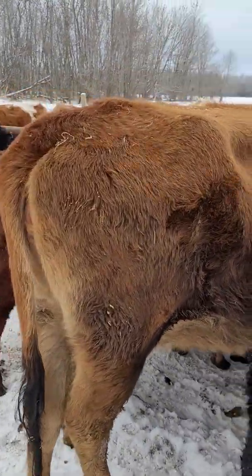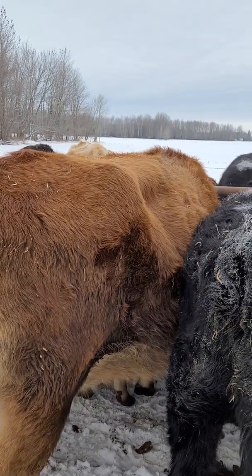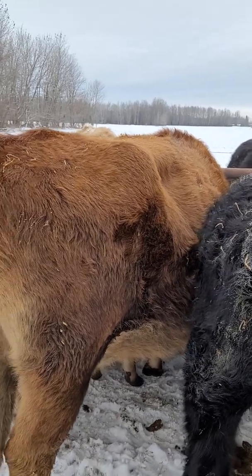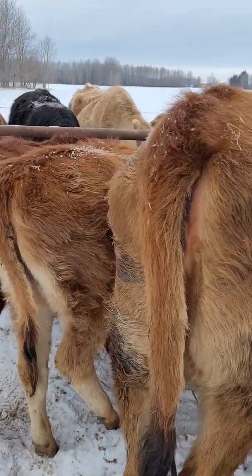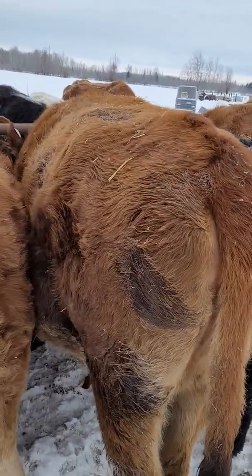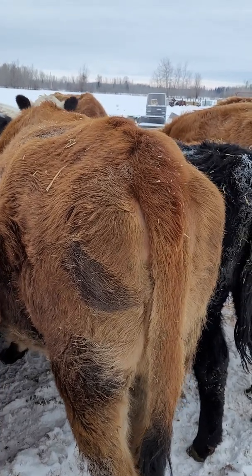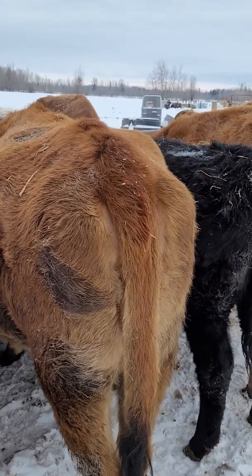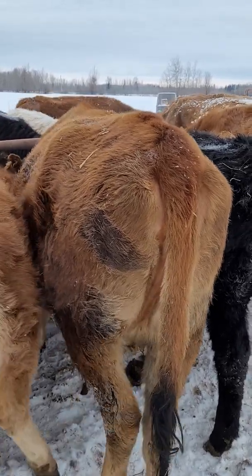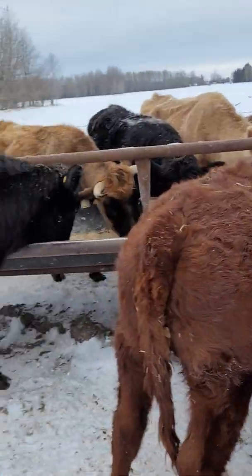We brought Gigi in because she wasn't competing. She wasn't holding her weight well. But she's really competing in this pen. And she's really put weight on, and weight on enough that I'm confident in sending her out with the other herd. And we'll just monitor her. And if she's kind of been pushed to the outside of the herd and struggling to get in to get feed, then she will come back.